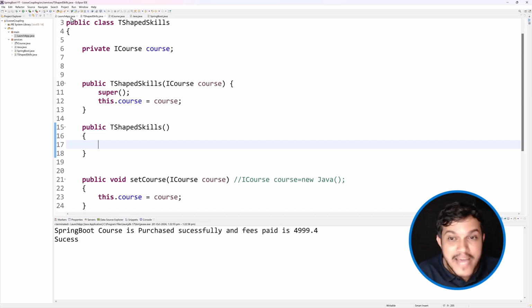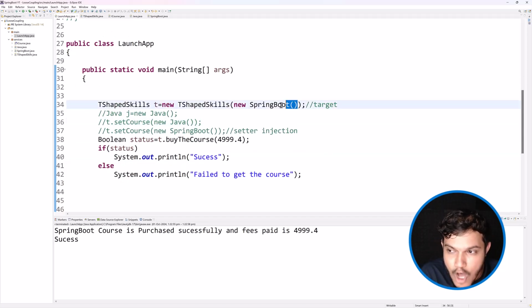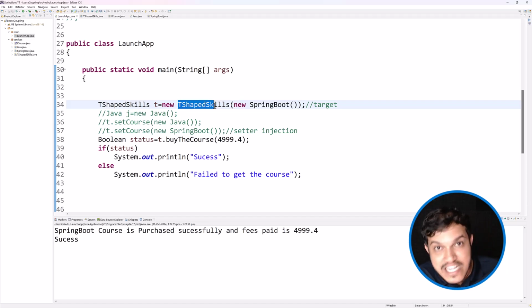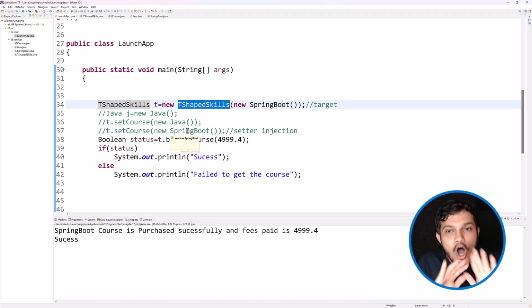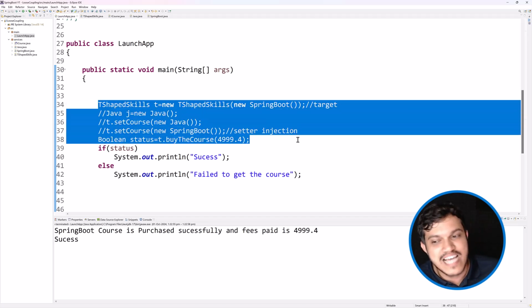Right now, in my main method class, I'm creating the object of the target class. I'm creating the object of the dependent object. That object also I am only creating. The target object I myself, the developer, am creating. Dependency injection, injecting the dependent object into my target class, I myself, the developer, am performing in the main method. I don't want to do this also. I want all the classes' objects to be created by the Spring framework. Service classes, target classes, dependent objects, and also dependency injection to be performed by the Spring framework itself. That means whatever code I have written here in my main method class, I want this also to be taken care of by the Spring framework. That means you are totally achieving loose coupling.